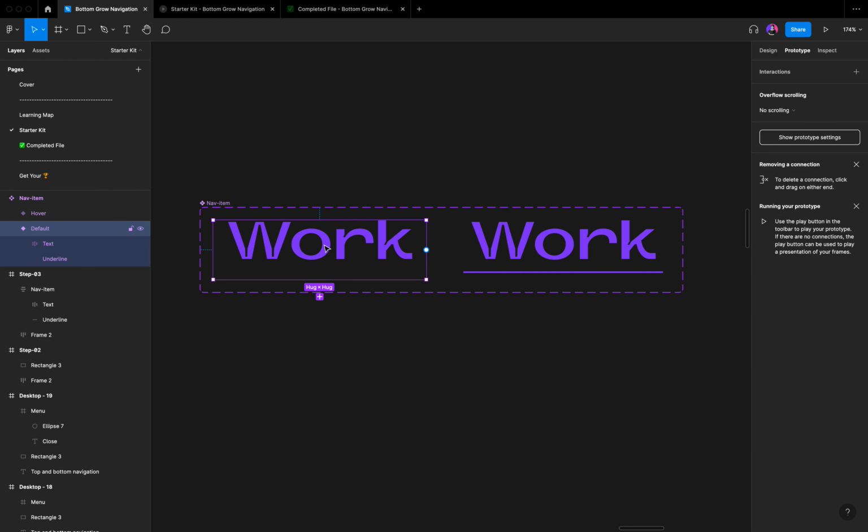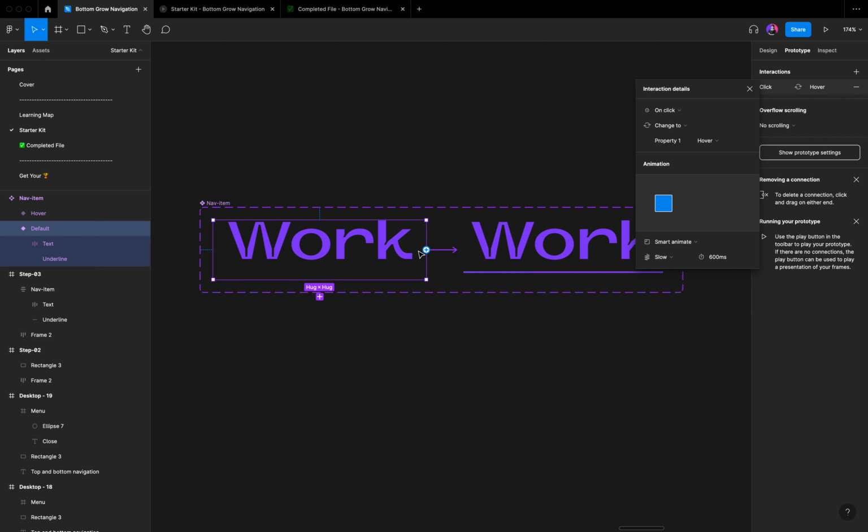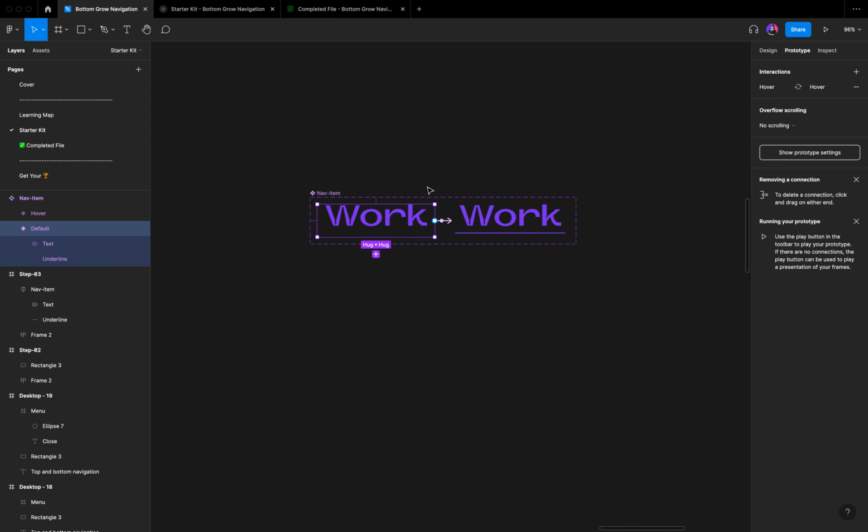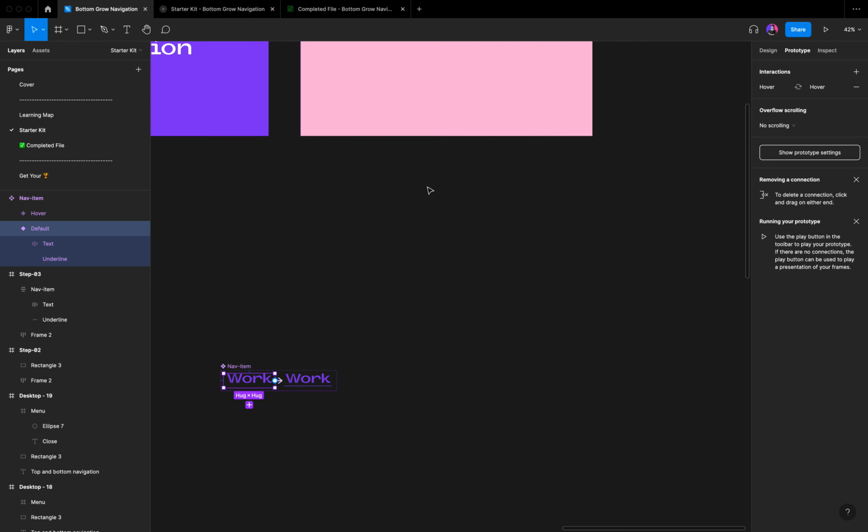It's ready for prototyping. Enter into the prototype mode by Shift E and drag from the default to the hover state. Make sure the trigger is while hovering, Smart Animate, slow or ease in and out, and 300 is enough. Now it's ready for checking.